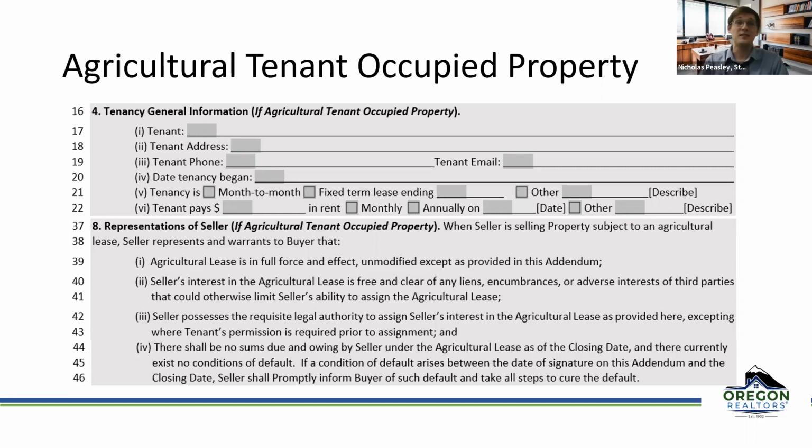And in this case, we say, look, seller, if you have sums due or owing, if there's an expense that you owe, before you transfer the ag lease, pay it off. Pay all those things off. Maybe pay them off at closing, but pay them off. The buyer should be getting the lease essentially free and clear of further encumbrances or expenditures. You can amend this. You can put a general addendum on this that says, all right, buyer's taking on the price of fixing the tiling and the irrigation, but you don't have to.